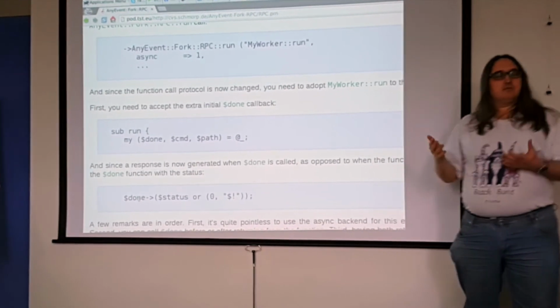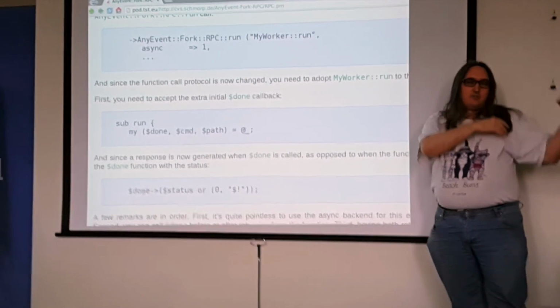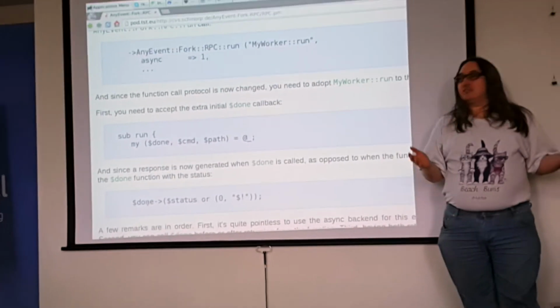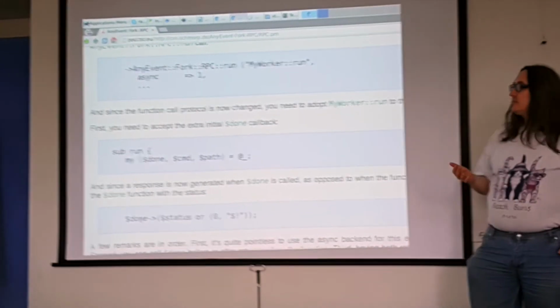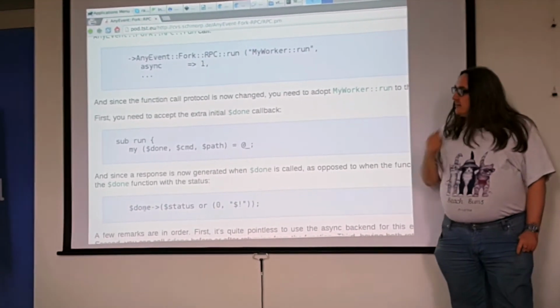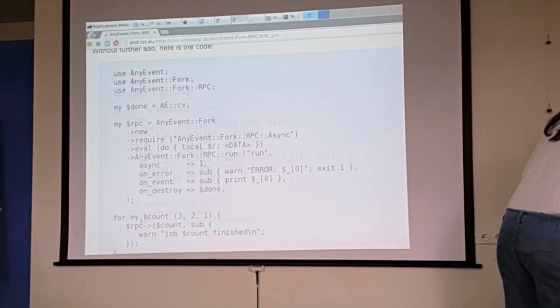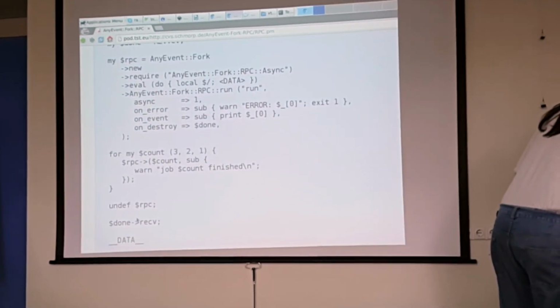So if one HTTP request is finished before the other, the callback in the parent process will be called with the results. That's why it's called asynchronous, because they can run in any order. But this is basically what you can say about this module.